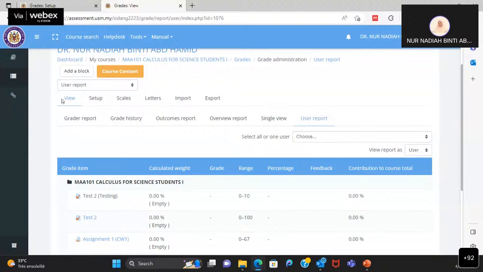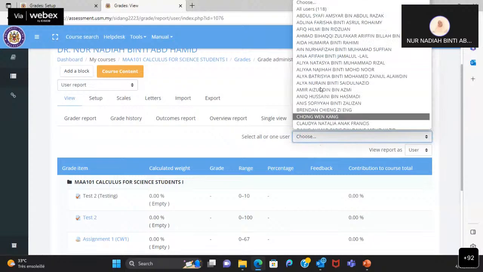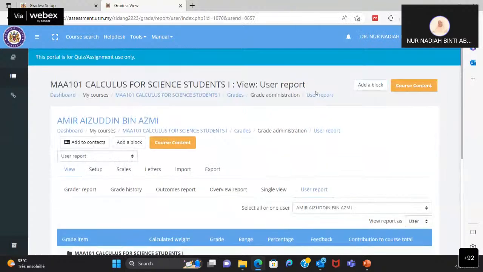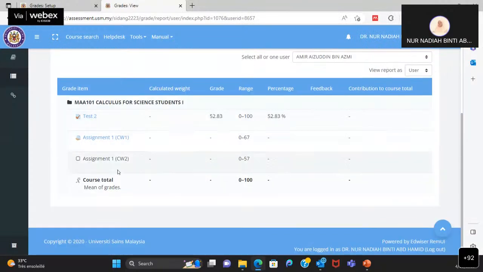Okay, you have to make sure that this is view and then user report, and choose one student. So yep, they can see, except for the test 2 testing, because I have hidden the test 2 testing. Okay, going back.